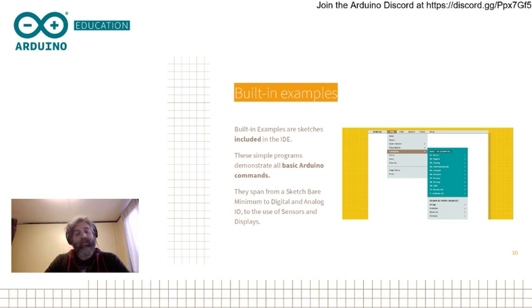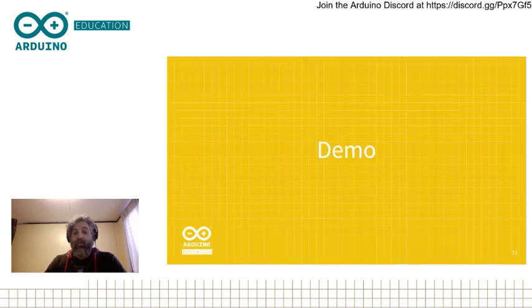Like if you have an Arduino 101 that has Bluetooth and accelerometer, gyroscope, and some other features, then you will have some extra menus down here that will show up, especially when you select the right board. So remember this, that depending on the board you have, you will have access to more examples that will be covering extra features that you might not be accessing otherwise. So, and we go to the demonstration.